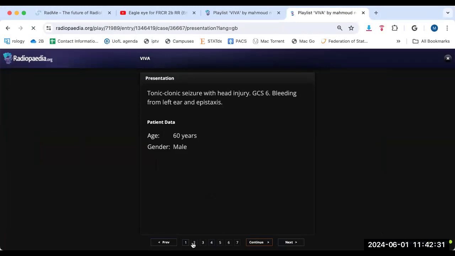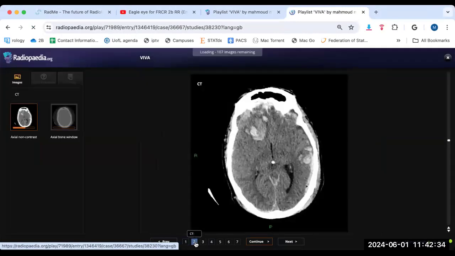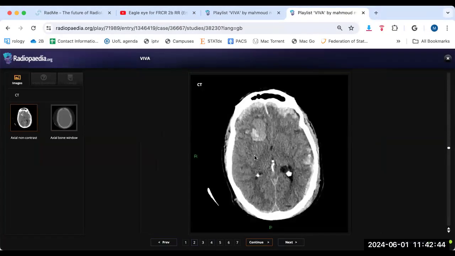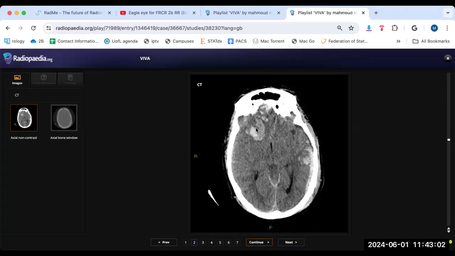For the CT brain in the trauma, if you bring a medical student or candidate, he will mention that there is a hemorrhage and that there is abnormality here, definitely. But you are a radiologist, and this is an exam to be a consultant radiologist. So it is very crucial for you to pick the emergency findings, the red flags, because in this case the examiner pushed you to say the important items.